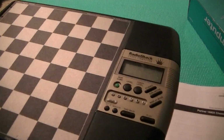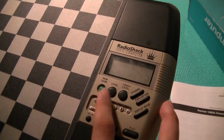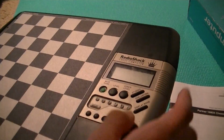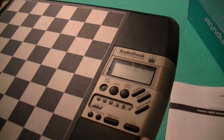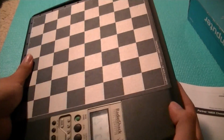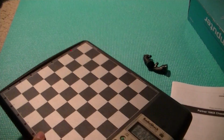And on the right, we have access to the LCD display, the button controls for the new levels, level selections, turning the device on and off, selecting a new coach level, changing the settings in terms of the color of your chess pieces, taking back moves and playing moves. Turning the device on and off is found on the top, and you'll find access to the DC input, powering the device on and changing the contrast of the screen to make it more readable or less readable under different conditions.